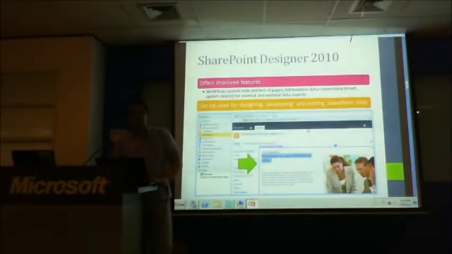I was mentioning earlier that I'm going to zero in on the tools that allow us to build SharePoint sites. The good thing about SharePoint is that it has a rich client. We call it SharePoint Designer 2010, and it is not similar to the previous version of SharePoint Designer. This is a very rich tool, even if you don't have programming experience.